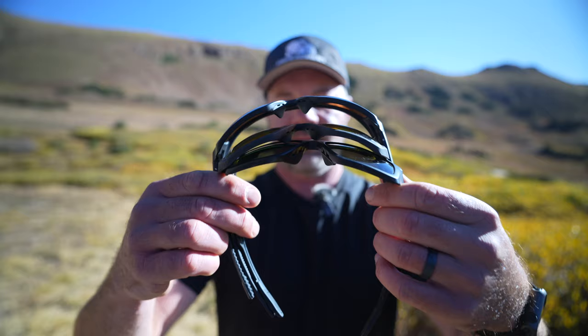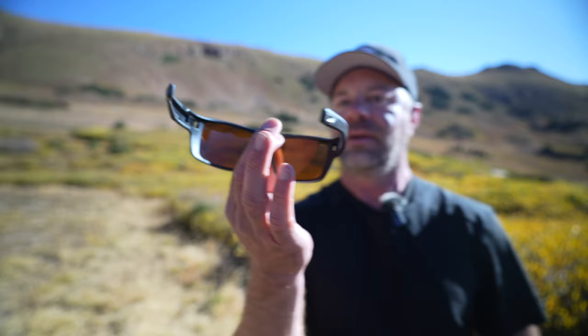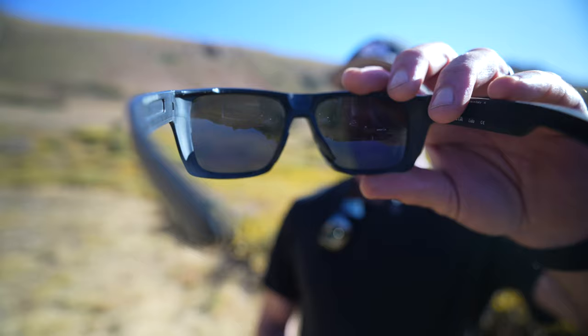I also wanted to share the difference in optics of how they looked. Rose-based — I'll see if I can get you to look through it. There's the rose-based, and the amber-based — that just got wild. And of course, the gray-based, which changes the least amount of color. Probably didn't do it justice on camera, but if I can find a way to put a photo below so you can see the optics, I will do so.